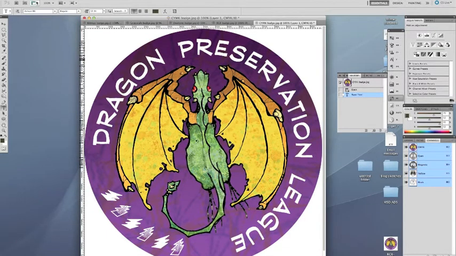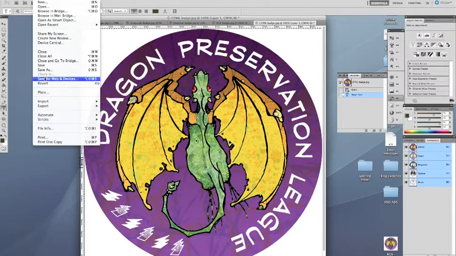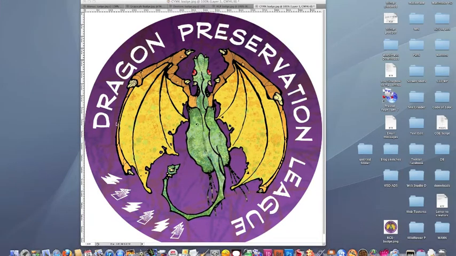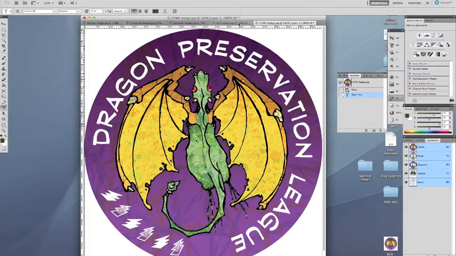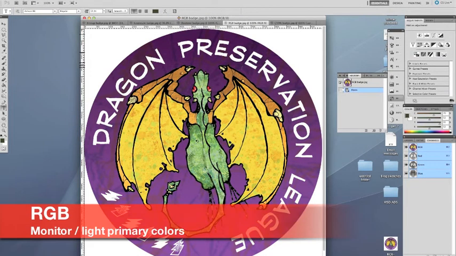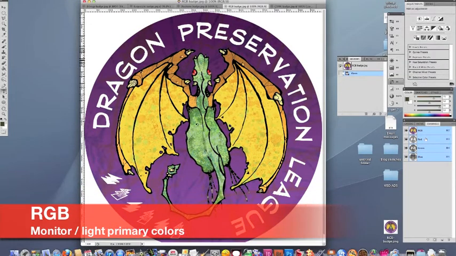Now when you finish with that and you go to Save for Web and Devices, you're going to find that it will turn into a RGB file. This color mode is different in the fact that it is red, green, and blue, which are the primary colors for light.